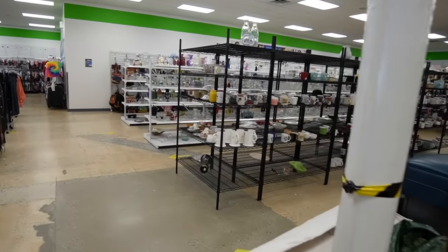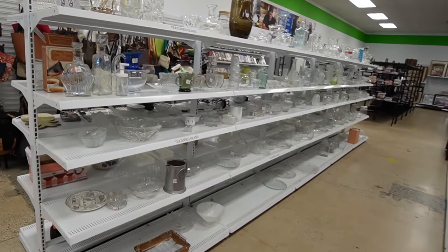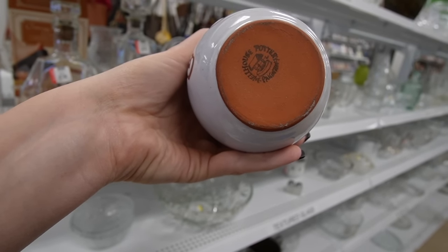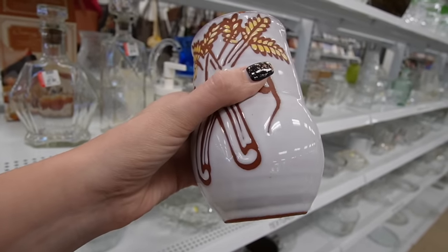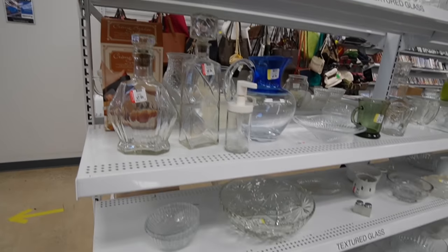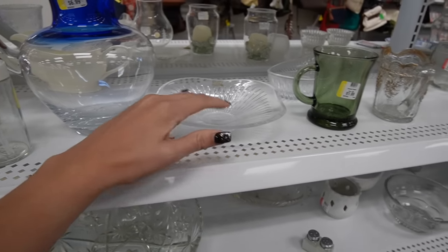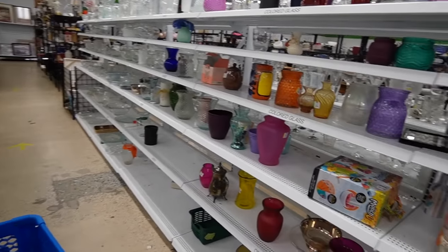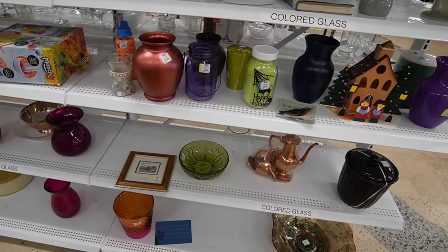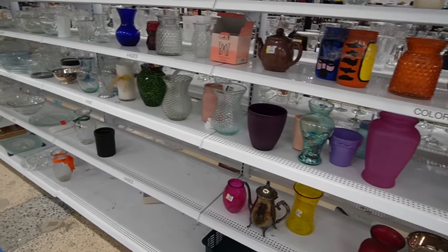I'm going to skip on over to the vases, which are still on white shelves. I guess they didn't have enough black shelves — they couldn't finish converting over. Oh, celery — nice celery vase. Who makes this? Well House? Something? There's a little chip there on the edge. Nope, nope, nope. A little bit more than a little chip — there's a couple little chips on that. What is this? Makasa? $4.99. Here we are in the vase section. You guys know I love the vase section — figurines and vases, that's usually where I live at Goodwill. Not really seeing anything here in the vases today, though.